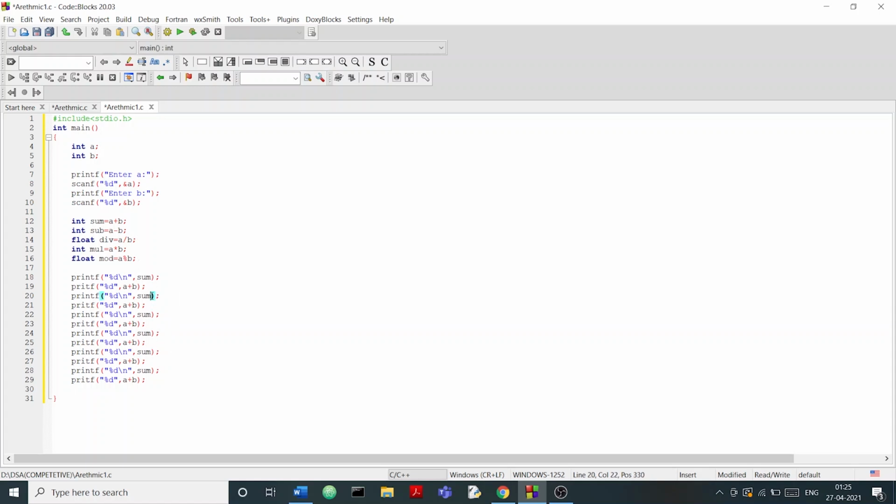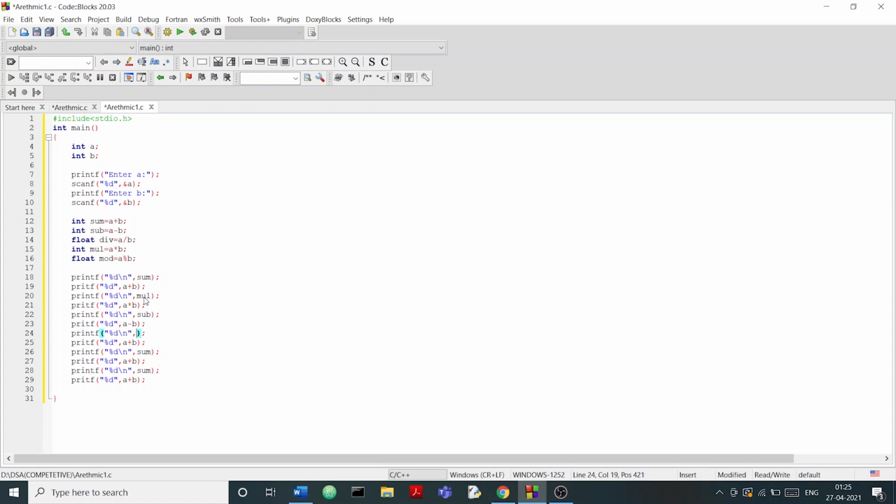Okay, one is going to store the sum, another is going to store the multiplication value, and that is definitely integer type, therefore I have just assigned %d. Other than it, I am going to give the subtraction value, and I am going to change the expression here also.